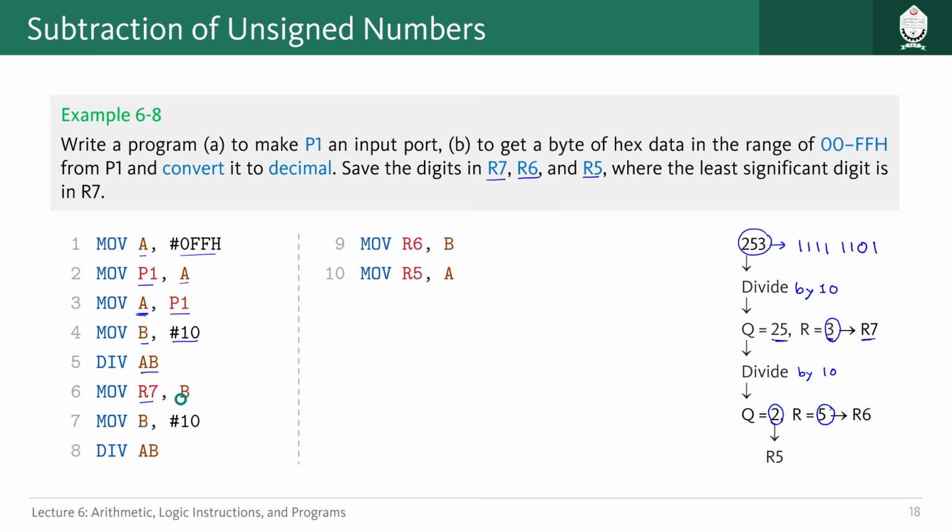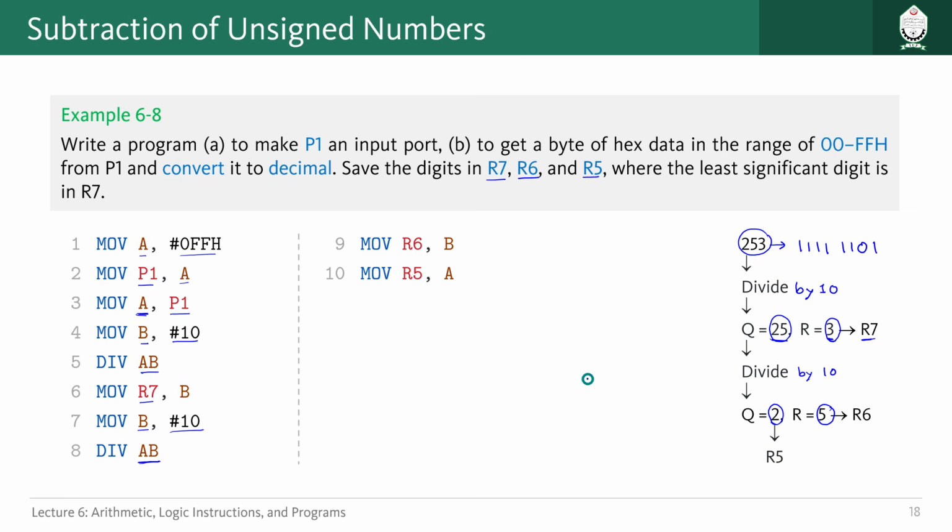Then this Q, the value we have got here, 25, is already saved in register A, because after you do the division, the result or quotient is saved in A. So we don't have to modify anything in register A, but again move the value of 10 to register B. Then if I do the division here, A already has the value 25 and we are dividing that by 10. So we are going to get the value 2 as the result and the remainder will be 5 according to this particular scenario, right?